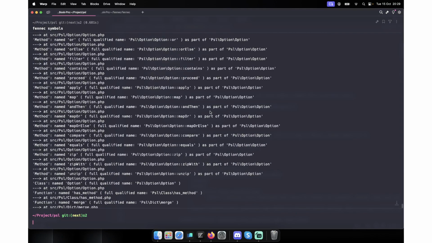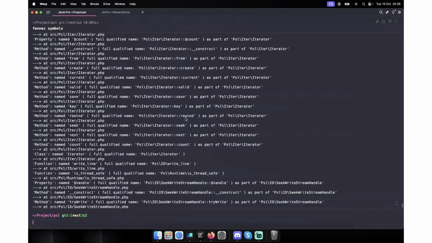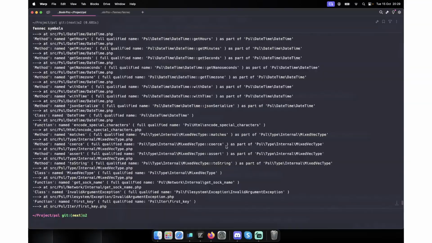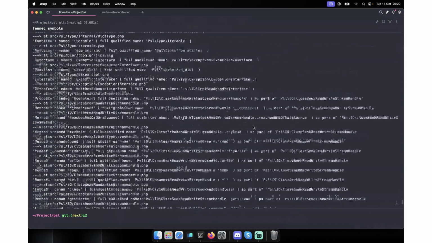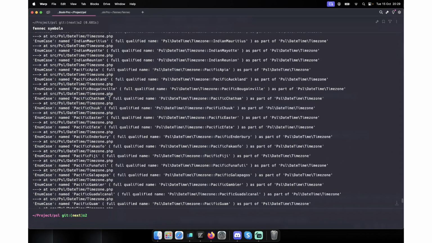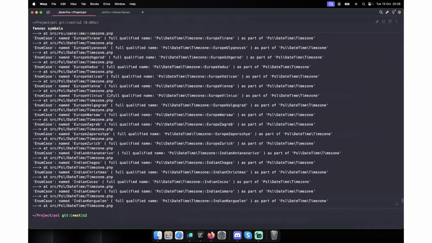Let's see the option map for the methods. So we have a class here, backed enum value type, type kernel. Let's go up. We have a function encode special characters there. I'm trying to see if there are any properties in here.